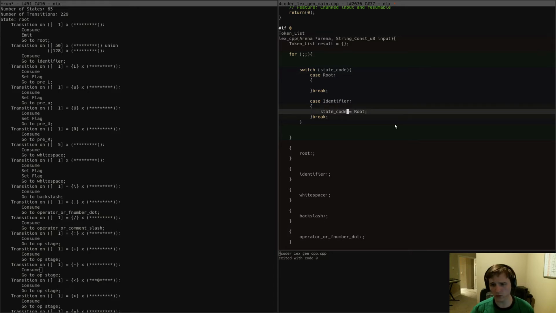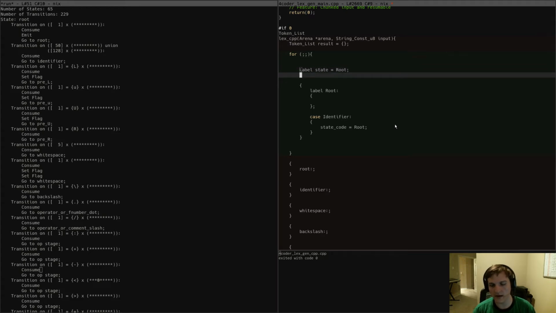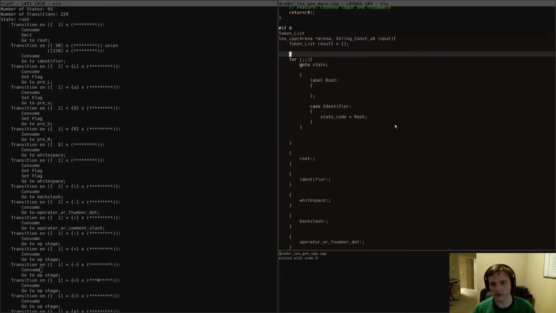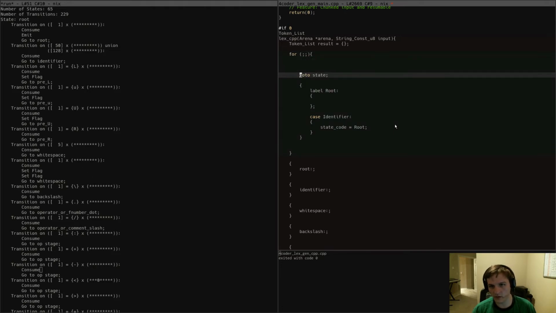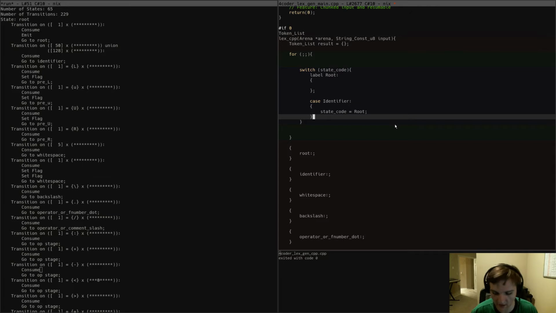Now, in a cool world, we would be able to say that this isn't how it works at all, that we have these things called labels, and a state code would be this label-type thing. So we'd set state equals root to begin with, and then go to state. State would be a variable that literally contains a pointer to code, and the goto just reads that. We don't live in that world, so we can't have that feature. We have to put up with the fact that the switch slightly complicates things, because C doesn't have any good way to store a pointer to an instruction inside a function so that we can jump specifically to it.